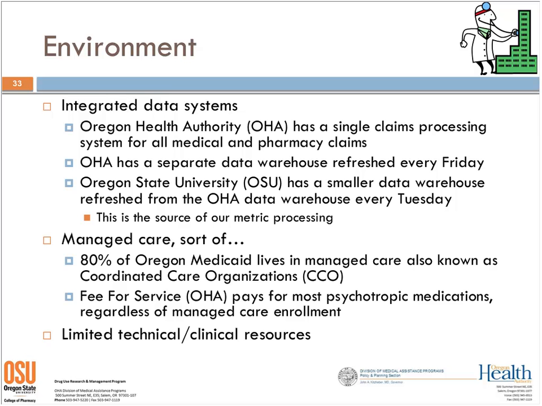On the downside, we have managed care here. Well, I shouldn't say that's a downside. Managed care is great. We have coordinated care organizations, which about 80% of Oregon Medicaid members are involved in, but most of the psychotropic medications are covered by fee-for-service. So the coordinated care organizations don't pay for those. They have a delay in when they see those claims, and there's varying levels of sophistication with working with that delayed information. So there's a real fragmentation of care, especially around psychotropics. So we have some real challenges of continuity of care around this issue. That's one of the themes you're going to see, trying to improve the continuity of care. And again, as we'll see, we have limited access to state IT resources and clinical resources.